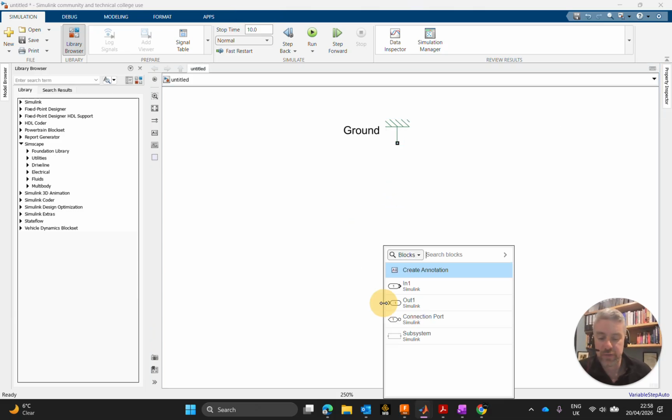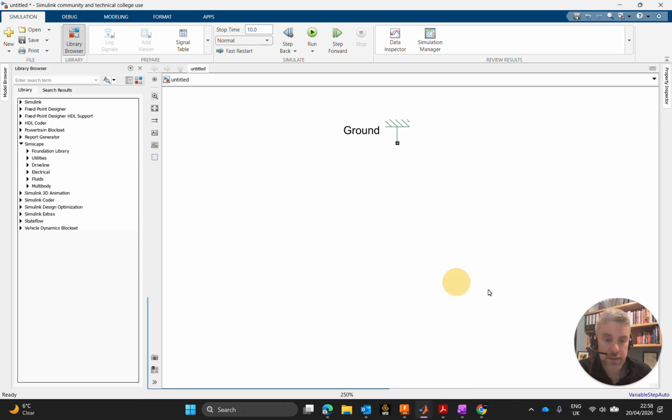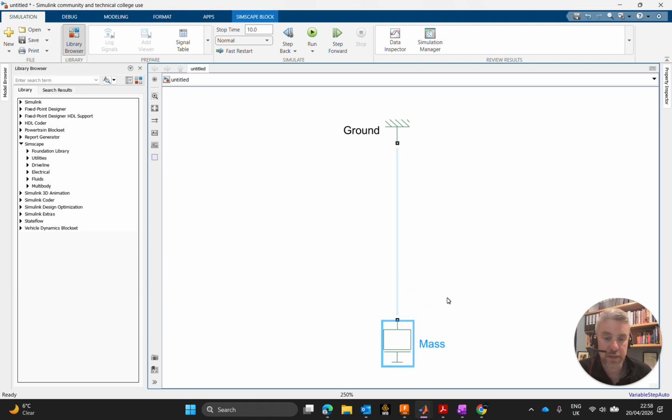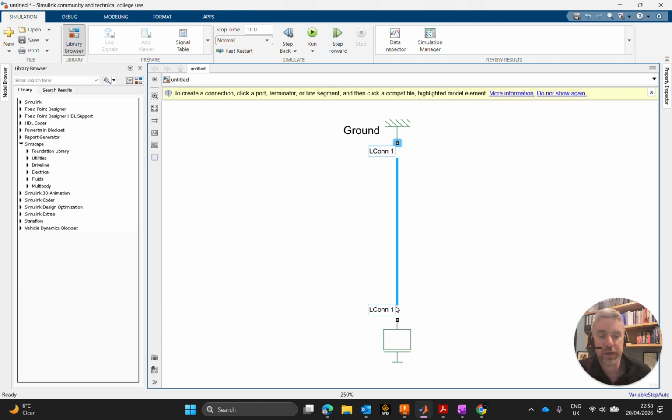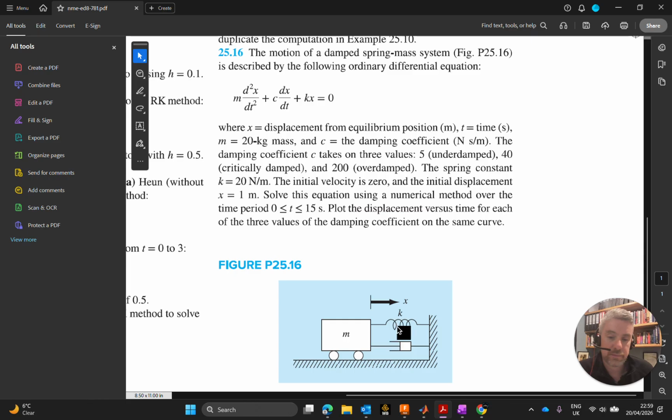Then I'm also going to have a mass, so I'm just going to prompt mass. There's a mass in here. See if we can line that up there. At the minute, if we connect the mass, what we're going to have is just a suspended mass hanging off what's really a rigid beam, which isn't what we'll have. What we do have is going to be a spring and a mass connected in parallel, similar to what we see here. So what we'll have here is just spun around by 90 degrees.